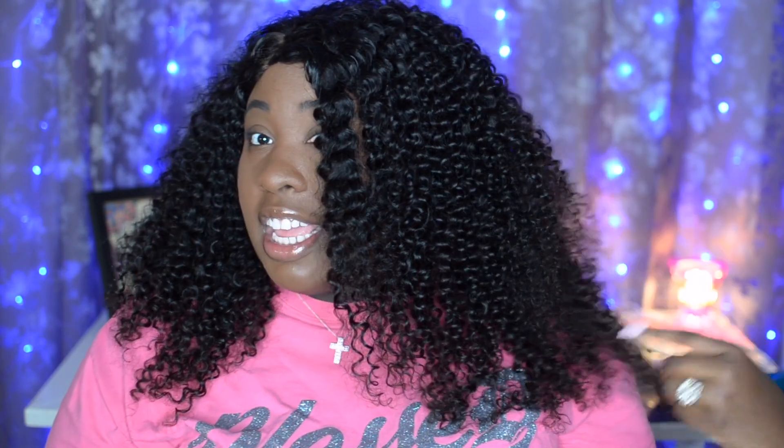Overall, I like it — I really love big hair. I love the fullness. One thing I can say about a lot of wigs is they're not very full, and that irritates me. I like full hair. If I were to make a wig, I would make it this full. This is the bundle equivalent of about three to four bundles of hair — that's the amount of fullness this hair gives you. I would highly recommend it. This is kinky curly hair, so it is going to be a little more maintenance, but that's with any kinky curly hair. You're going to need to make sure you're detangling it, especially at the nape area.